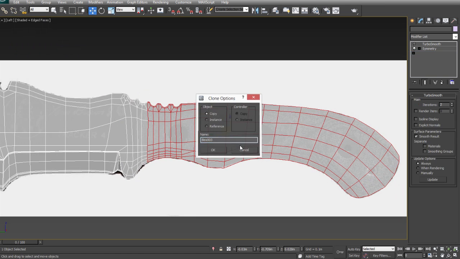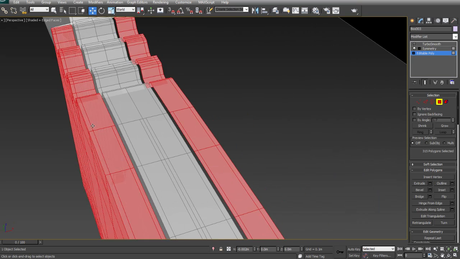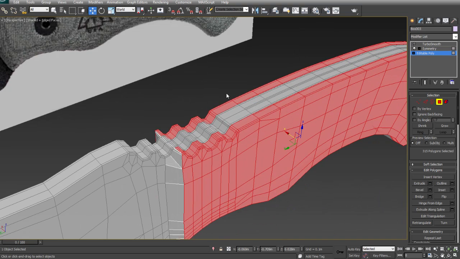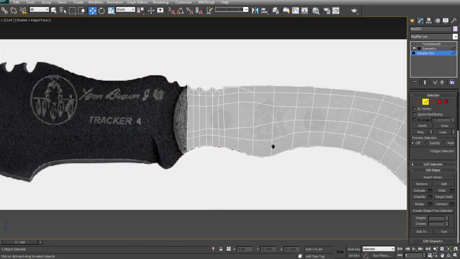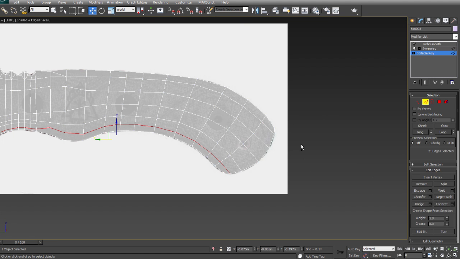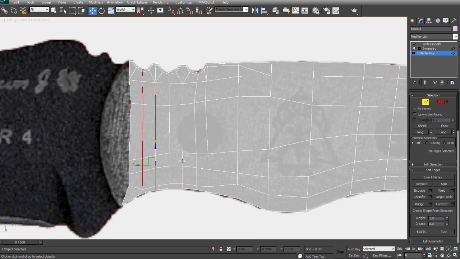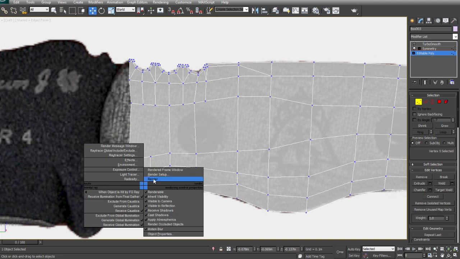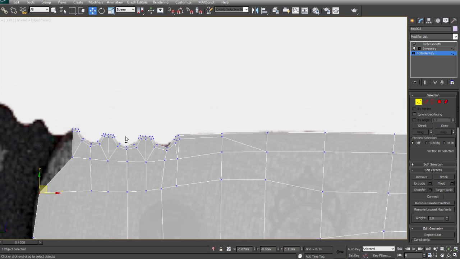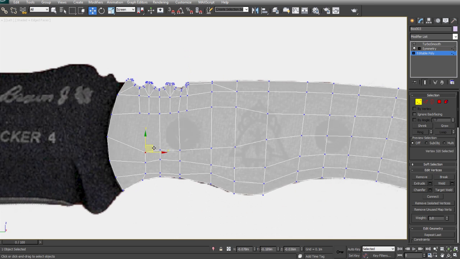So I'm selecting the back of the handle and the back of the knife blade, I should say, and I'm extracting that using detach as a clone, and I'm just moving that out but keeping the symmetry. So now we don't have to worry about matching a new handle model up to those indentations at the top. We can just use a topology that's existing from the last knife and just drag it out, and I'm adjusting the shape to match the handle.